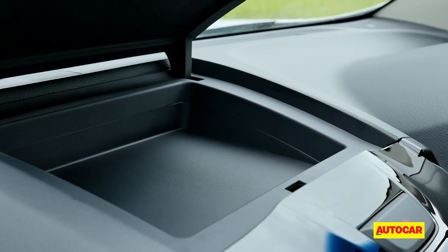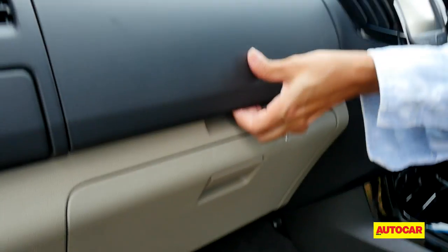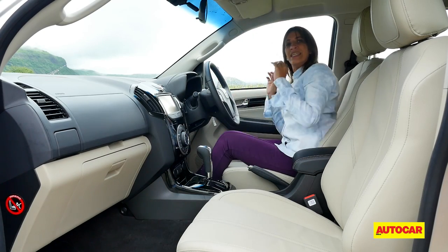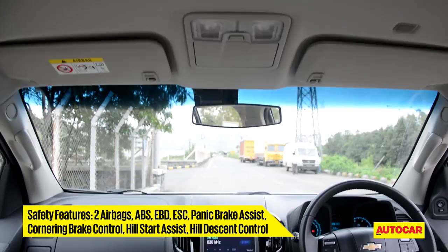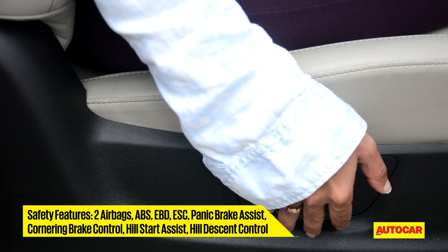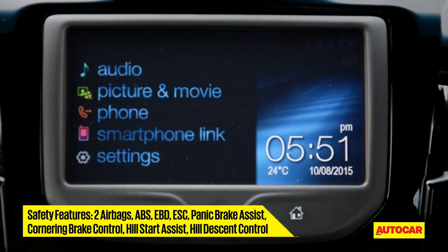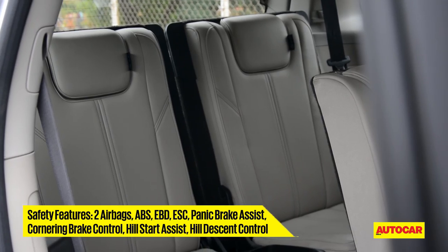There are lots of handy storage areas — one near the steering wheel to put your wallet, a dual glove box, and cup holders throughout. In terms of features, the high-spec Trailblazer LTZ — the sole variant going on sale in India — offers quite a bit. In addition to the touchscreen, reverse camera, and leather seats, it gets cruise control, projector headlights, powered mirrors, electric driver's seat adjustment, and a sunroof. Onboard sat-nav would have been welcome, but for now you'll get a phone-linked version. Cars for India come with cabins finished in black and beige.